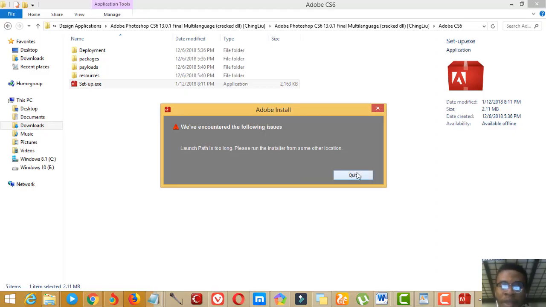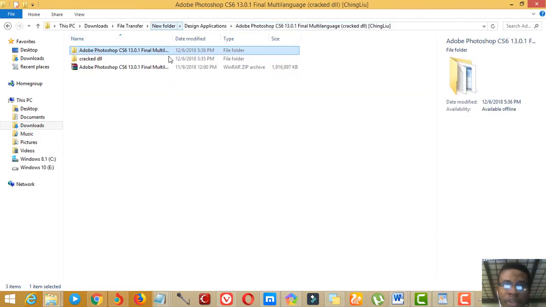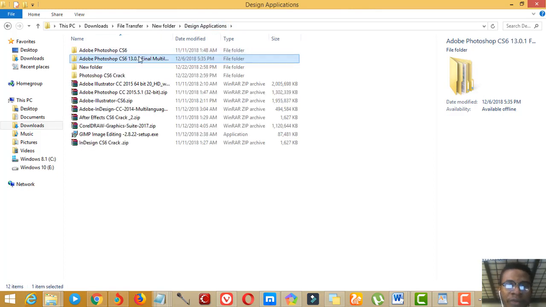So what I want to do right now is just say quit. This is actually a Photoshop application. I once had it on my PC earlier on, but decided to uninstall that version for another version. And of course, it's the cracked version, and I have to do it that way because I couldn't have upgraded the application just from the recent installation on my PC.